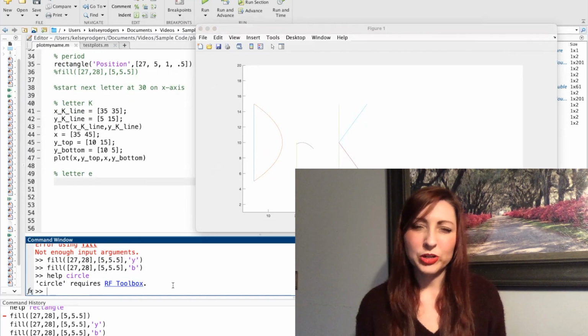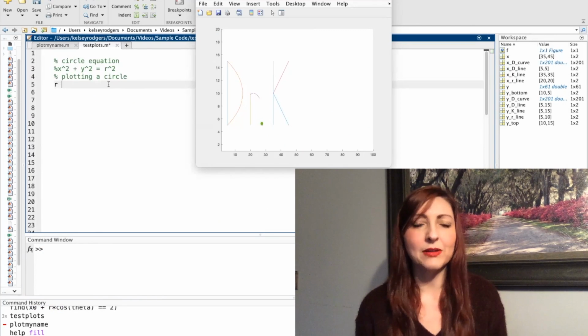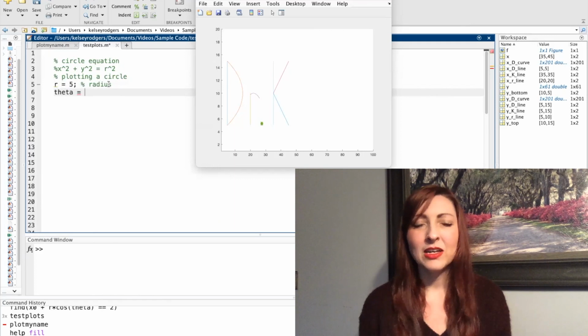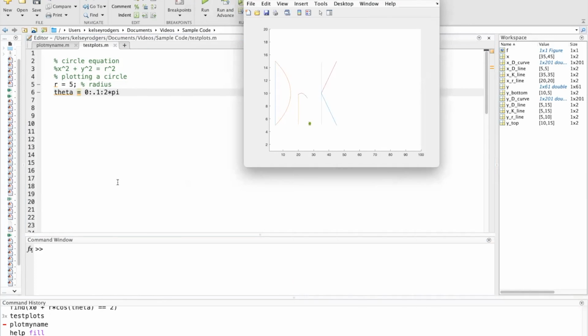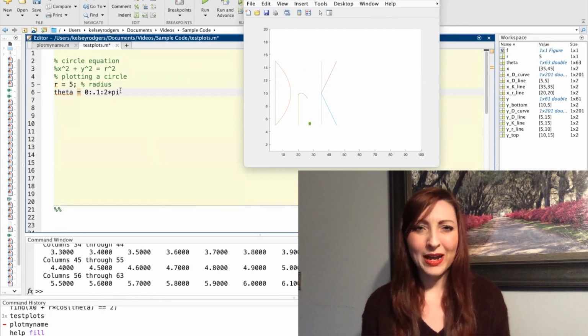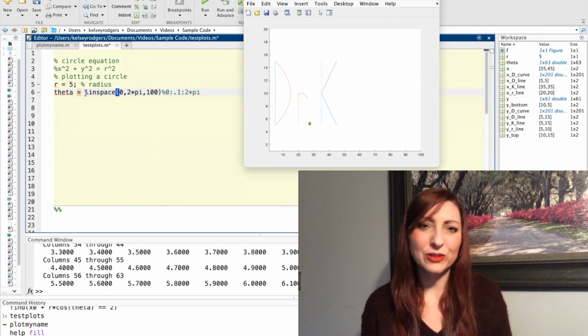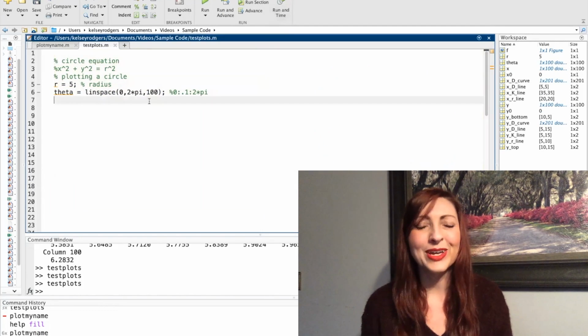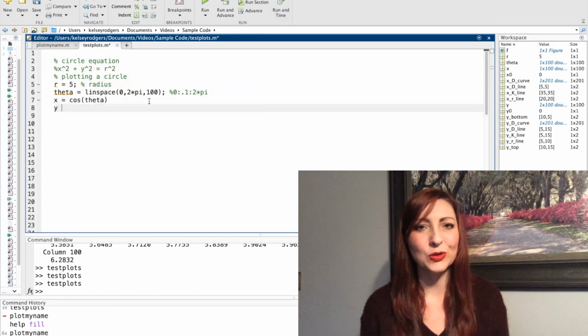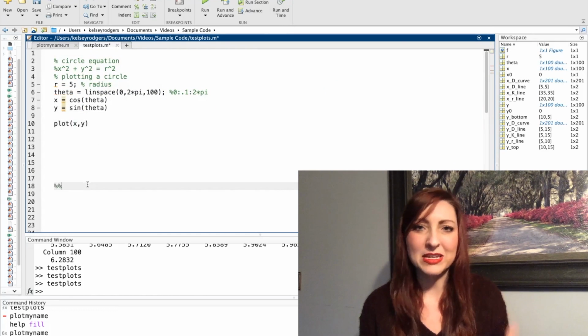This one could be a little bit tricky, but if I think about it, I can break it down into part of a circle and then a line. So I'm going to go ahead and start with that part of a circle. Since I want to make sure I get that circle correct first, I'm going to work in a different script file just to play around with the circle and make sure I'm happy with how it looks, thinking about what my letter E is going to look like.